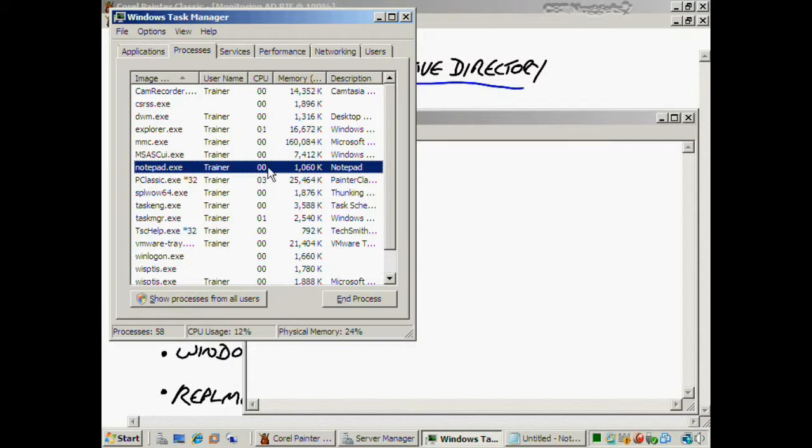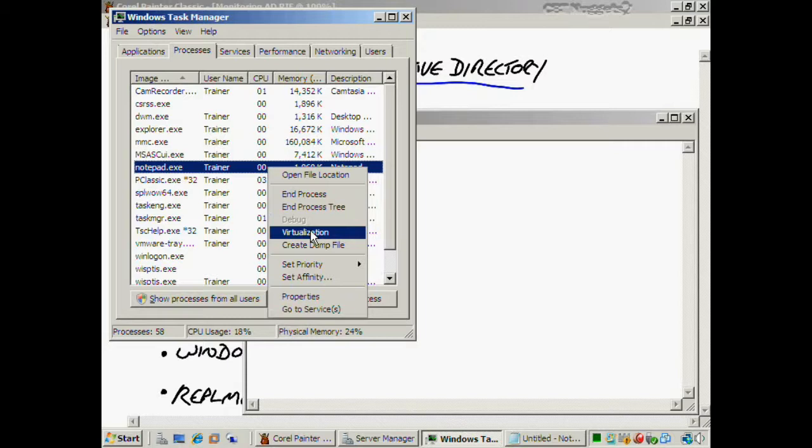And then one other thing you could do with this, I almost forgot to mention this one, is the virtualization item. Let me explain what that is. That's not like working with virtual machines or something like that. That's kind of what you would think by looking at the name. This really is another aspect of user account control. Not that thing where you have to click on continue after you click on a shield item like this. This really has to do with the redirection of file and registry rights to per user locations.